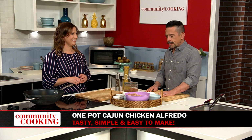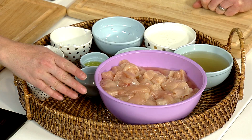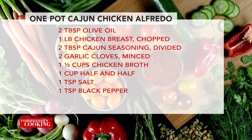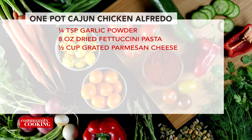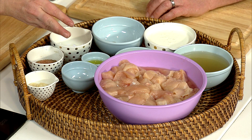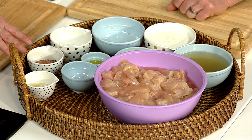Okay, so we've got our chicken. It's been all cut up, some boneless, skinless chicken breast. We've got some chicken stock. We have cream. We've got black pepper, fettuccine, some olive oil, Parmesan cheese. We've got a little bit of, I think it's garlic powder. Then we have our minced garlic, our DIY Cajun seasoning, and some salt. And then of course we have our pasta.